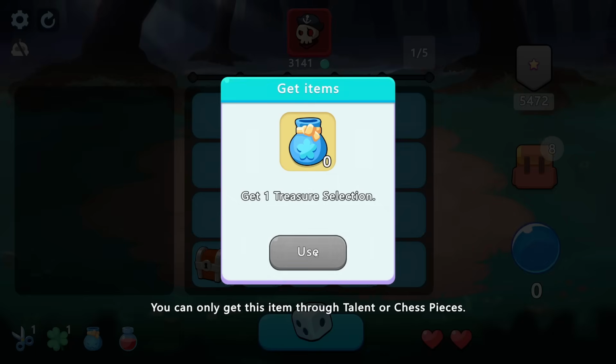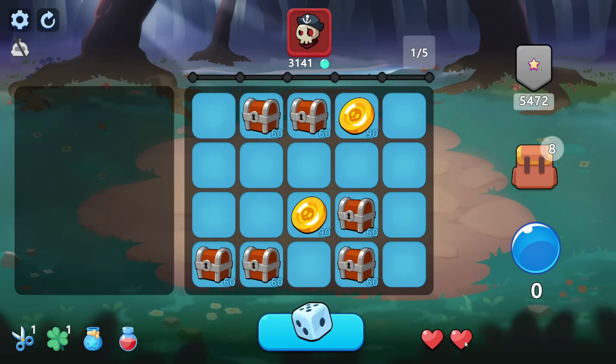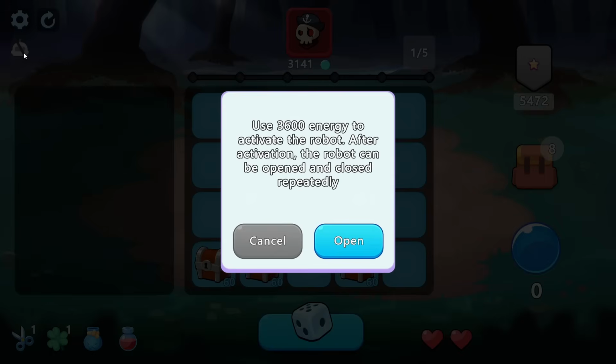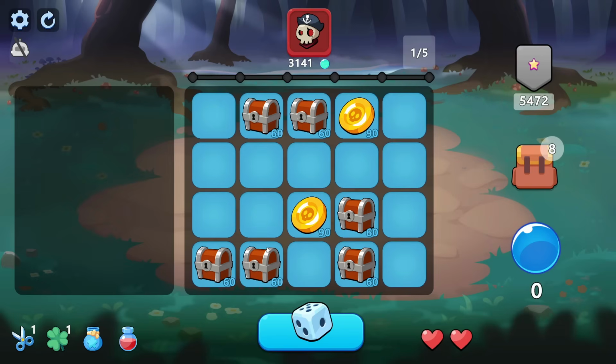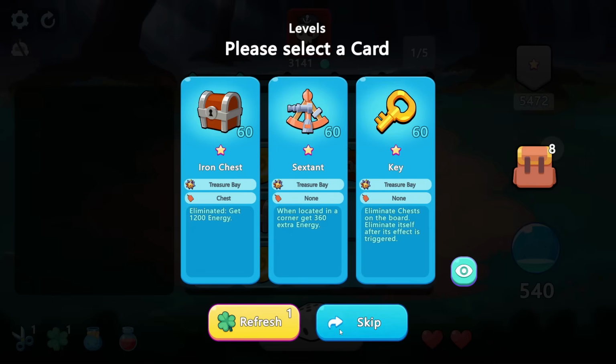I don't have any of these bags though. And then this is to get a health point back. It looks like I have 2 health points. Use 3,600 energy to activate the robot. I have no clue what that means, but that's okay. Let's just spin. And this is now our time to really shine.